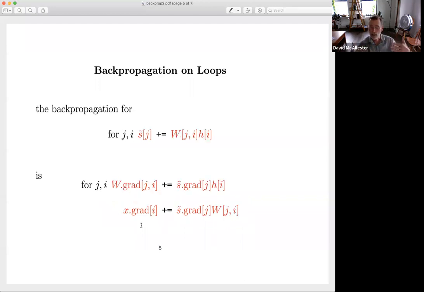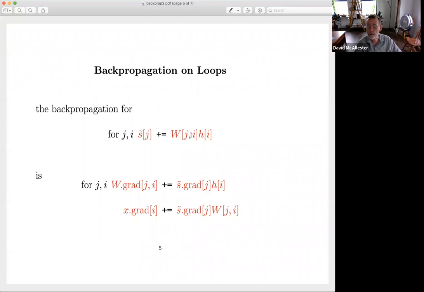And now we're going backwards, so we just computed the gradient with respect to S tilde. So now we want to take the gradient with respect to S tilde and get a gradient with respect to W and a gradient with respect to H. Right, so we're going backward through the program. But again, we just take this loop and we treat the body of this loop for each particular value of j and i, and we do the gradient backpropagation for that particular loop instance.